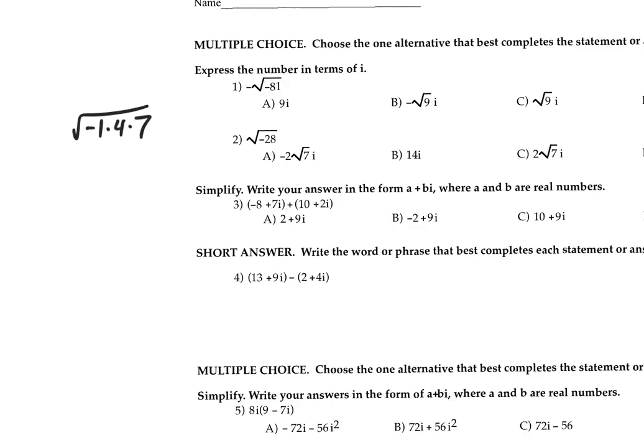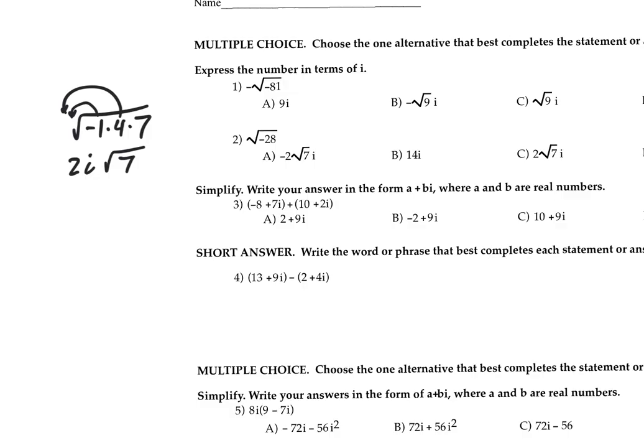I'm going to break 28 up into -1 times 4 times 7. And I'm going to bring out the -1, and I'm going to bring out the 4. And if you want to do the tree diagram here, you can. This is the one where you have a couple of options. But this would be 2i radical 7. And that's how we have written it. That's the way I would prefer to write it.